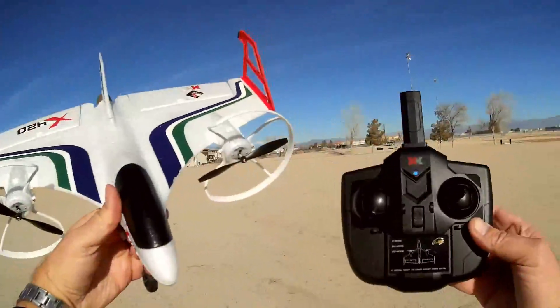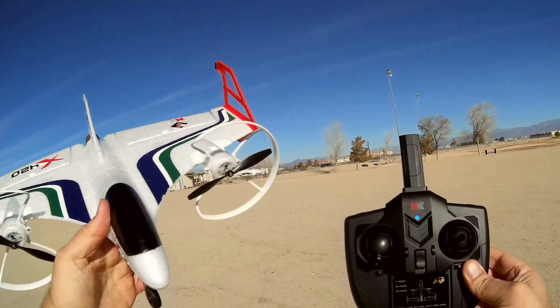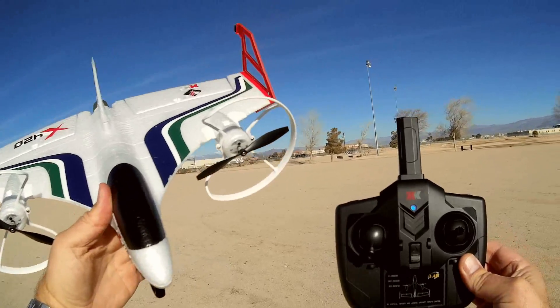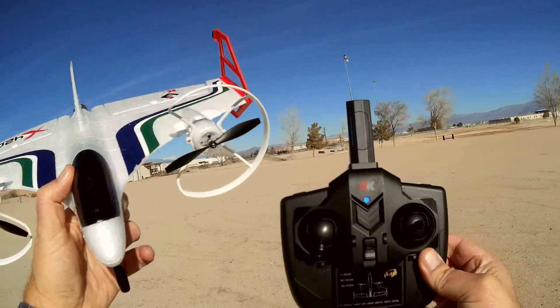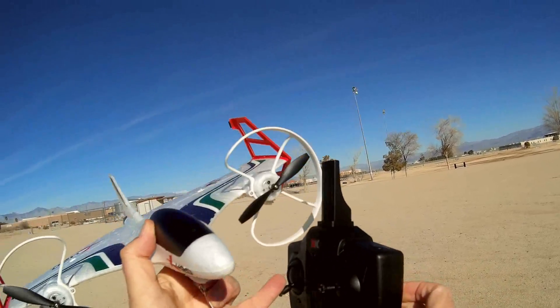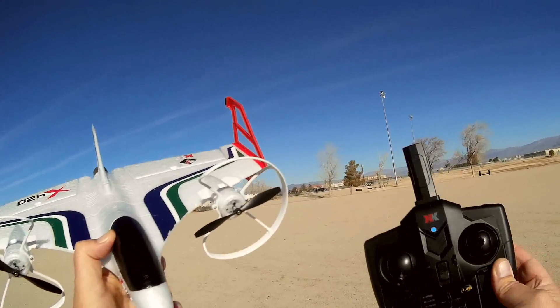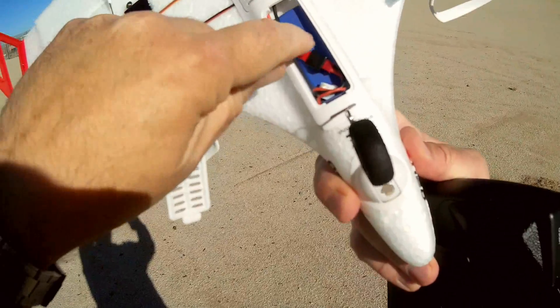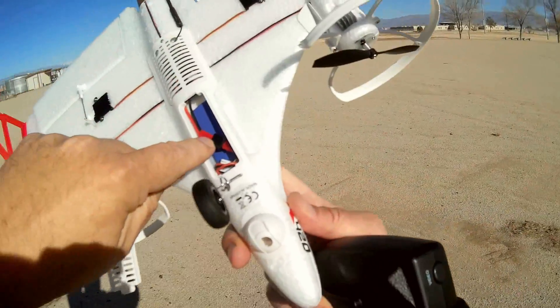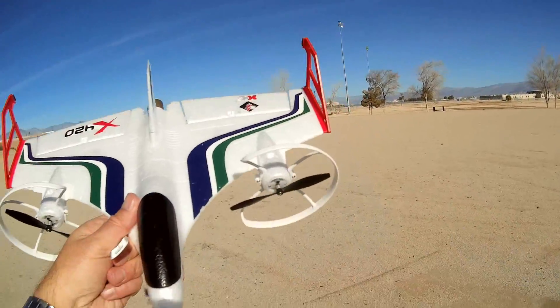Let me hold it up and give my last thoughts. As a beginner flyer — actually no, you're going to need to be an intermediate flyer to fly this. It's kind of fast, a little too fast for beginner flyers. Intermediate flyers should like this, and it costs $58 for a vertical takeoff airplane — not too bad. Just remember, once you notice you're giving it too much throttle to stay in the air, it's time to land. I hope you enjoyed this flight. You probably want to try better 2S batteries — micro FPV racer-style batteries should give it a good flight time. This is Quadcopter101, signing out.